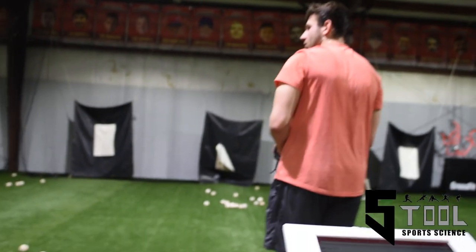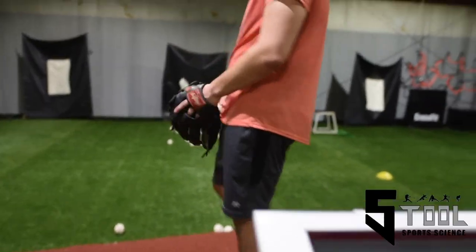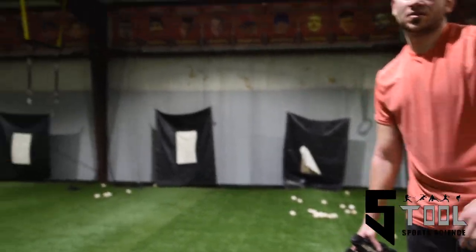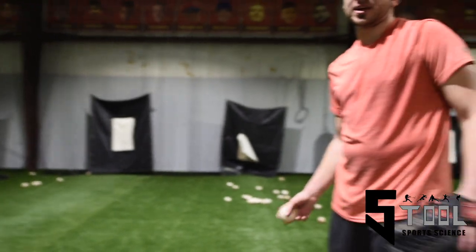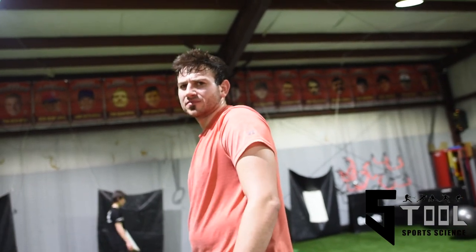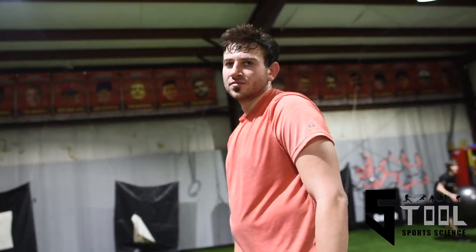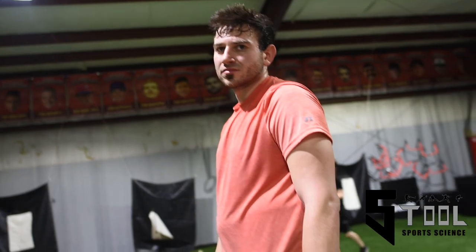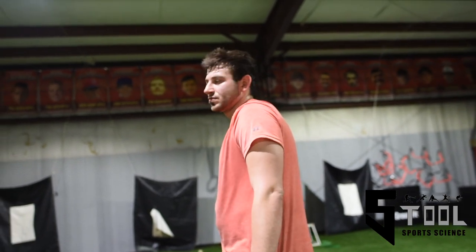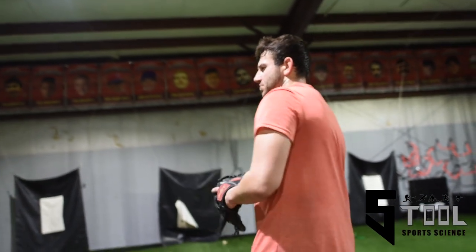It was the thing that I was telling you, dude, that when you're driving, it's the linear stuff. Your trunk gets more rotational than linear. So when you get that good forward trunk tilt and good front leg extension, that's when you're going to be like 95. When you're moving down the mound and driving into the front leg, you have to get good at getting the front leg to stabilize and extend. So you're transferring linear energy into your trunk tilt, which then goes into the ball. When your trunk is really vertical and just rotational, you're not using that linear energy as well. Do you get what I'm saying? Yeah. It's just tough to do it. No, I completely know what you mean. Reps.